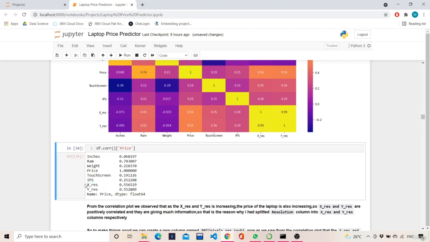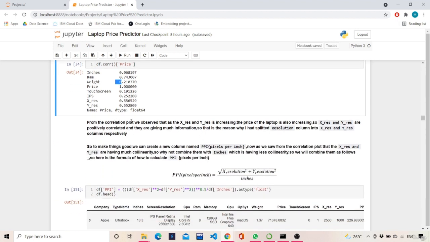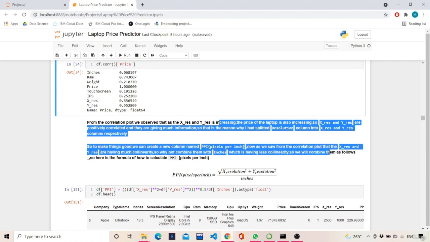We see that almost 55% of the price variable is affected by the resolution, and 74% is affected by the RAM. So from this correlation we can say that resolution and RAM are very important features. We cannot remove them, right? That is what I have written over here.